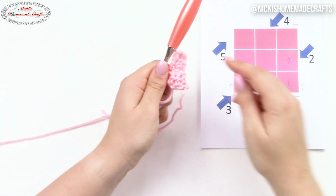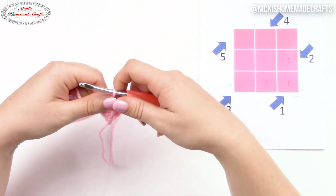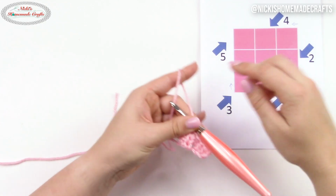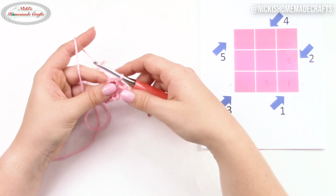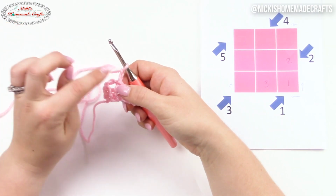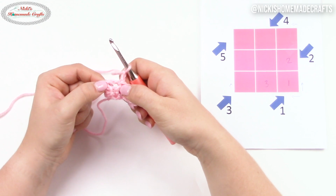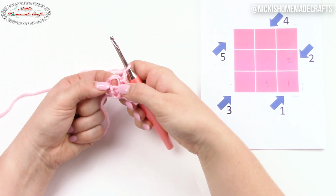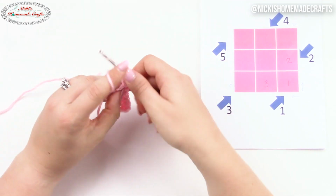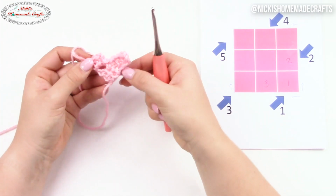If you want to look at it from the graph perspective, we did pixel 1 and we did pixel 2. Now we need to do pixel 3. Because we are not on the edges, we are not doing a chain of 5. We're in the middle of a diagonal row, so we're not increasing, which means we're now just going to do a chain of 2. So when you're not increasing, you're doing a chain of 2, and you're placing your half double crochets into that same chain space. Not into any stitches, but into the chain space you created in pixel number 1. You're going to place 3 half double crochets right into it. There you go. Now we finished our pixel number 3.